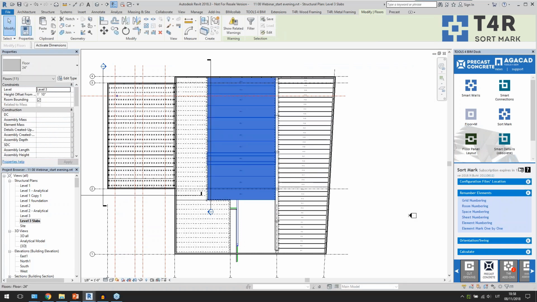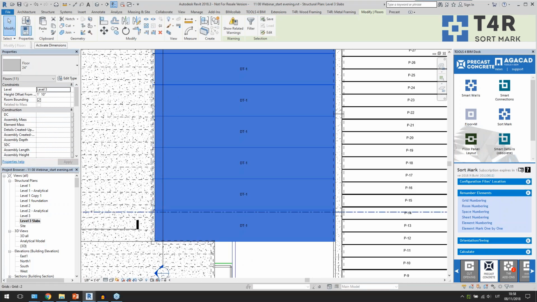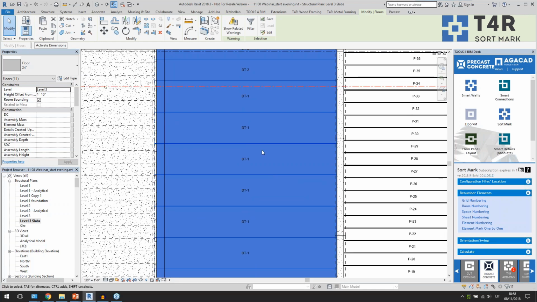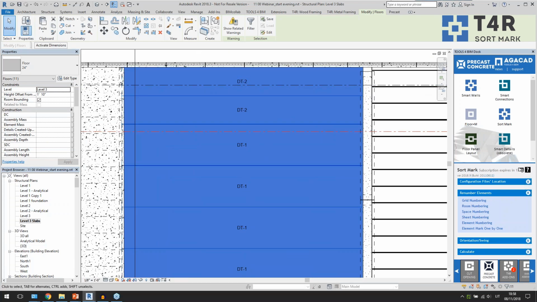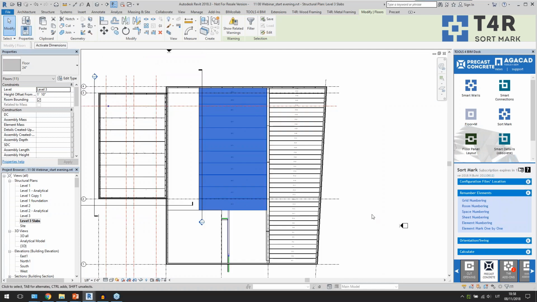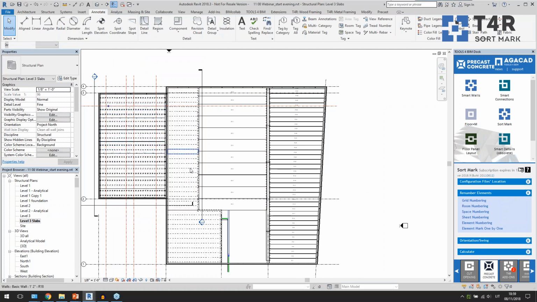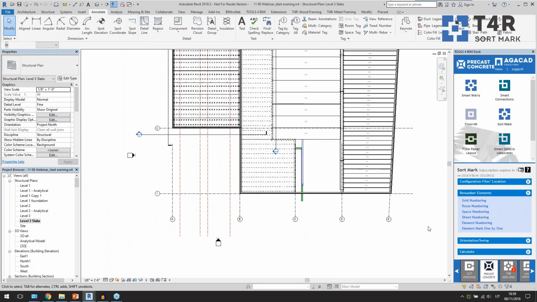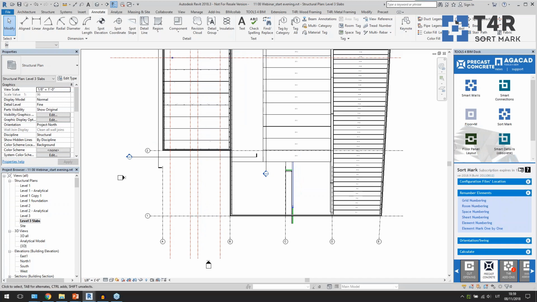All right, so some of them will have the same mark values because they meet all the requirements. They are the same. Only a few of them are different, only these two at the edge. All the others are the same. So we can do the same with the columns, with the structural framing elements, with the grids. You see here room numbering, space numbering, grid numbering, and so on.